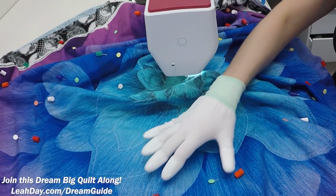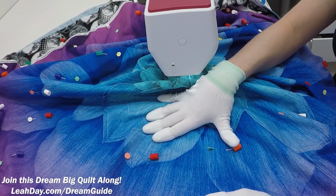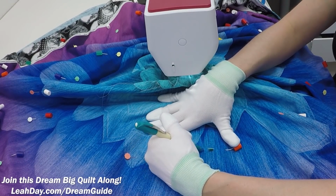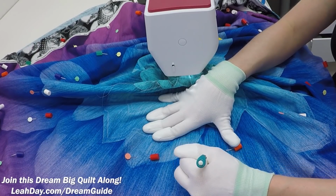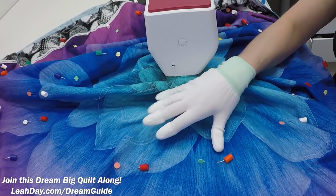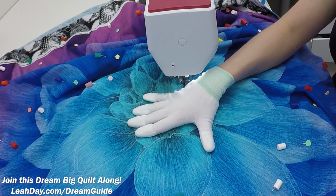If you are ever unsure of where a petal starts and ends, grab a marking pencil and plan it out yourself. Sometimes you're going to have to decide where one petal is overlapping another and how that is going to look. And this is the planning that you want to do right now in this very first week. So do all of the outlines around the petals and then do the echo quilting.